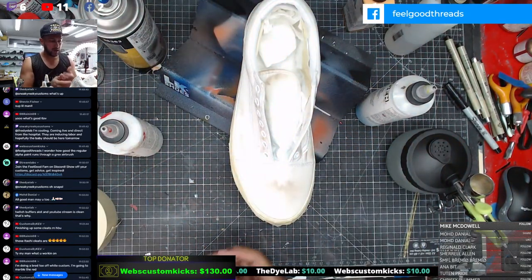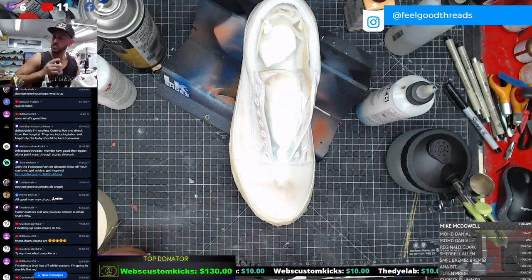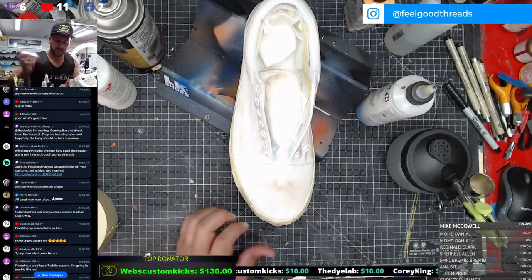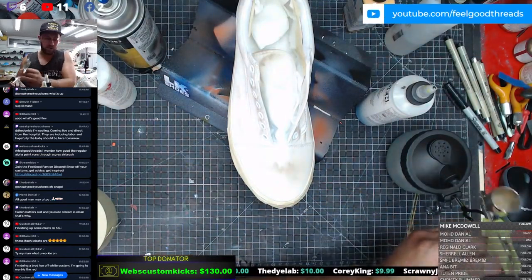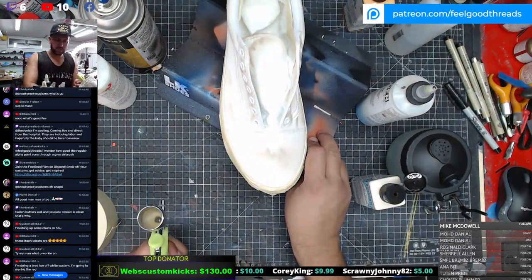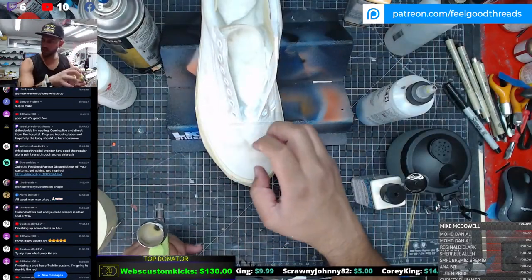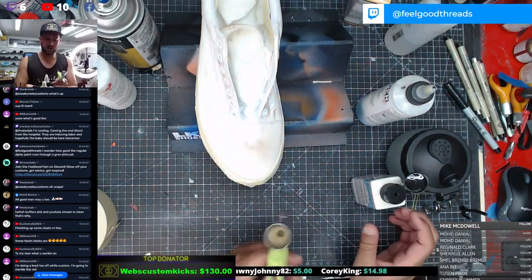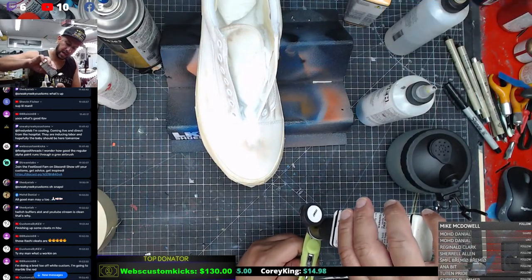So with that said, let's test out just the paint by itself, all right? Since I'm gonna do it just by itself, I gotta remember not to spray too much because it's gonna cause this big puddle of paint, and when it dries, it's gonna dry almost glossy. It's not gonna look good, okay? So the name of this game right now is just being patient and laying out light coats.